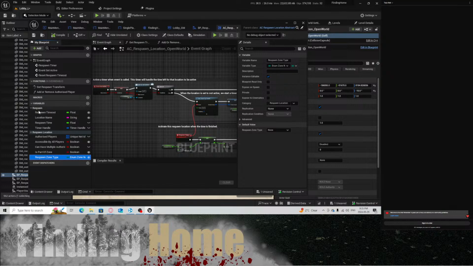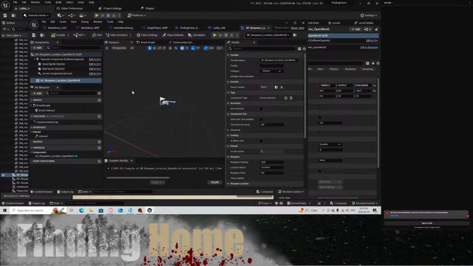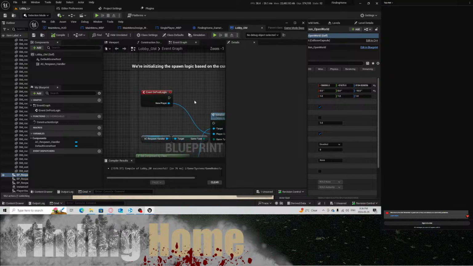Yeah, I guess it just handles the location of the object. Doesn't really handle the pawn at all. So we are setting what pawn it is. The default pawn right now is the basic pawn, and we would be changing that. So all this is doing is moving the location of the character. That's fine. Okay.